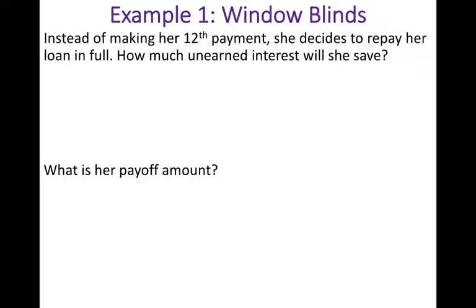So in order to calculate the unearned interest, there is a formula that I'm going to go ahead and write in green. So unearned interest, that is U equals N times M times V divided by 100 plus V. Now, what the heck do all these letters mean? So N, I'm going to go ahead and write that down over here. N is the number of remaining monthly payments.